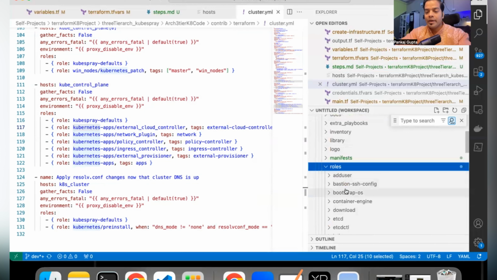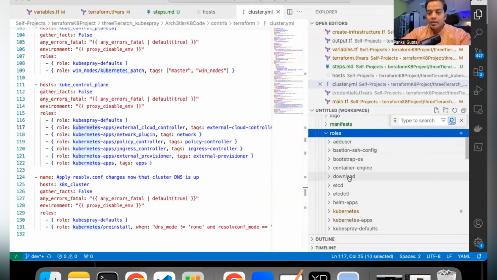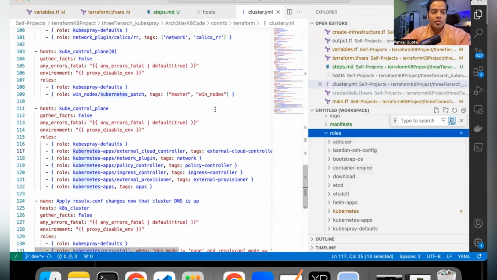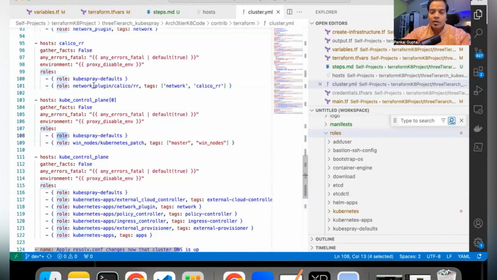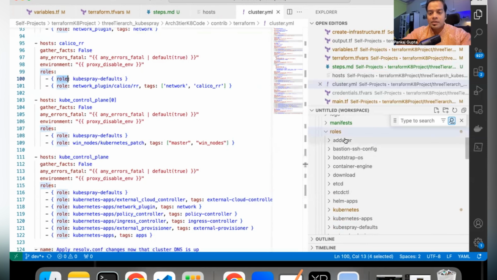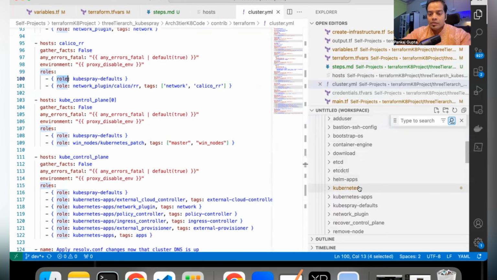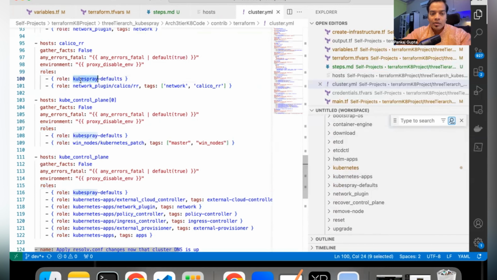The roles folder has all the roles. Whenever a role keyword is called here, that means it's calling a role defined somewhere here. It is looking for this role directory in the same folder, and it is looking for the role that you have defined.